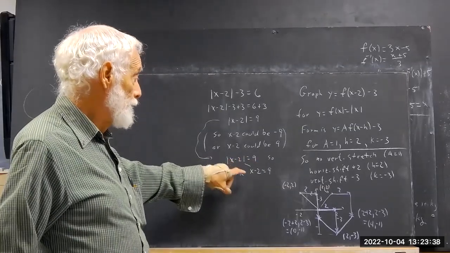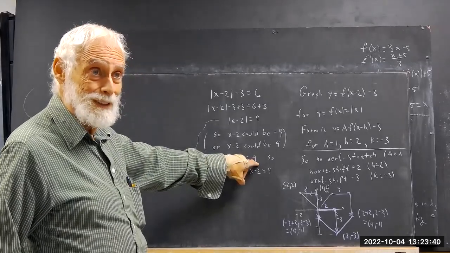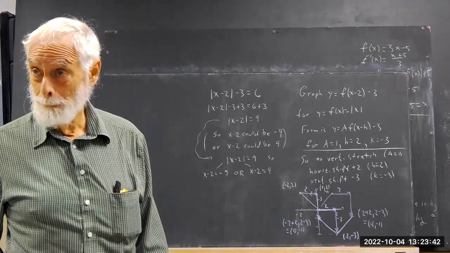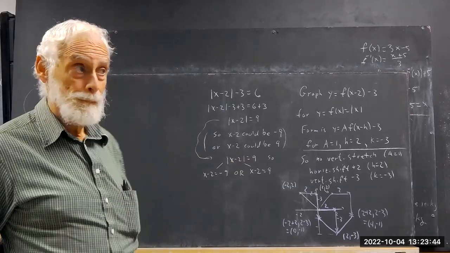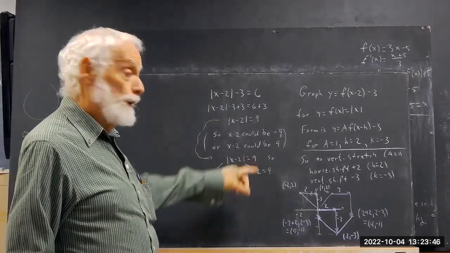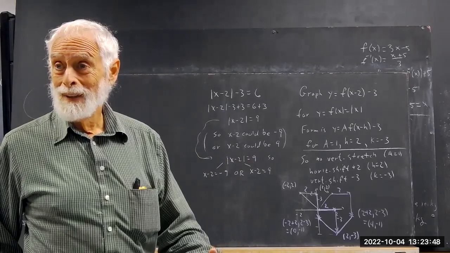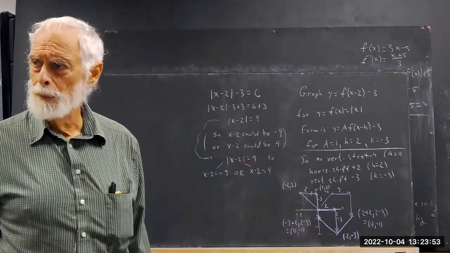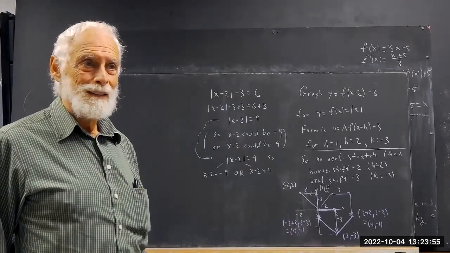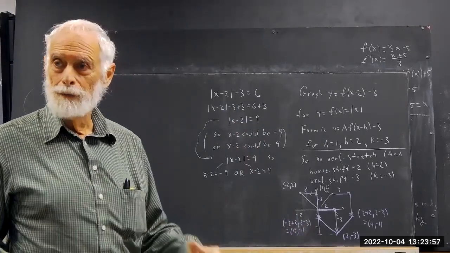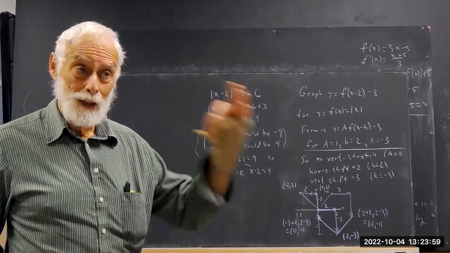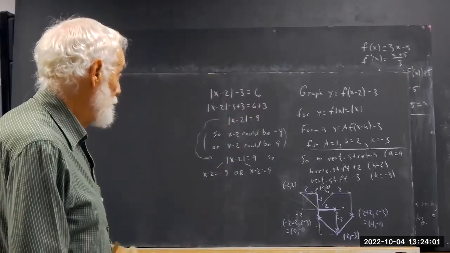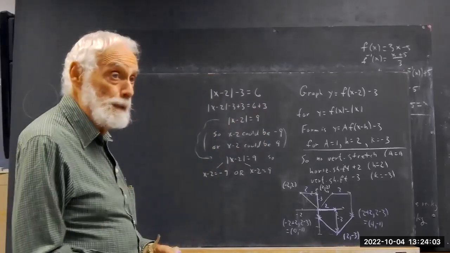then that expression is either plus or minus that something else. Okay. Provided that something else isn't negative. Because if it was the absolute value of x minus 2 equals -9, how many solutions would we have? How many numbers have an absolute value of -9? None. The absolute value is always positive. So you've got to keep that in mind.